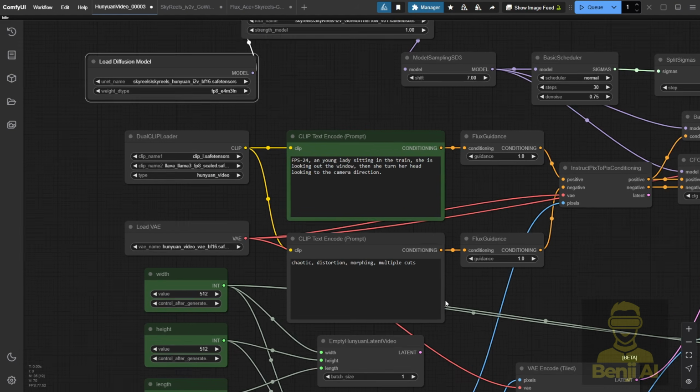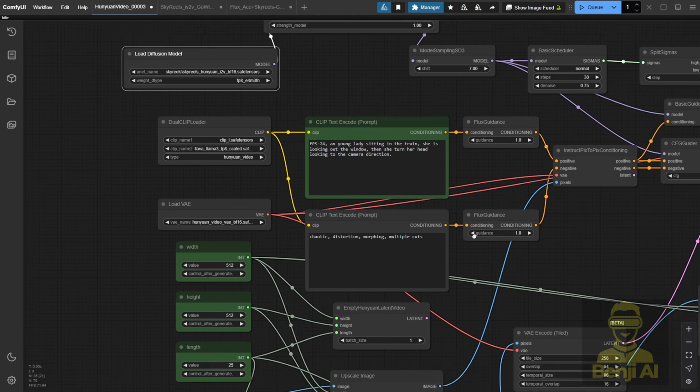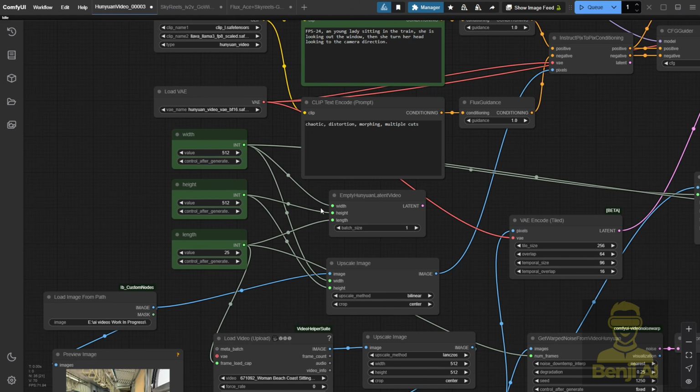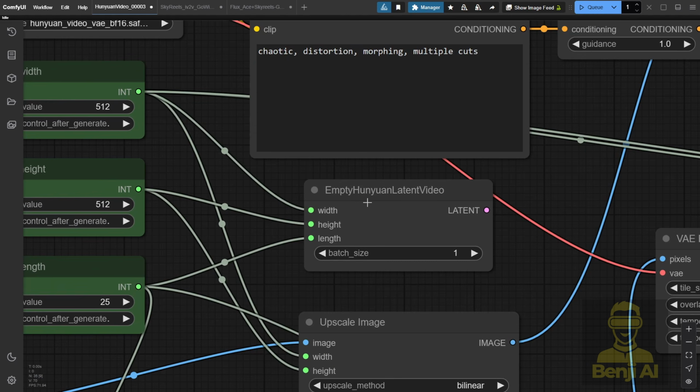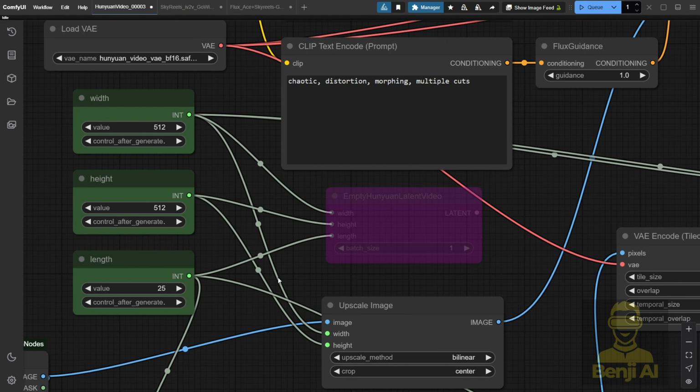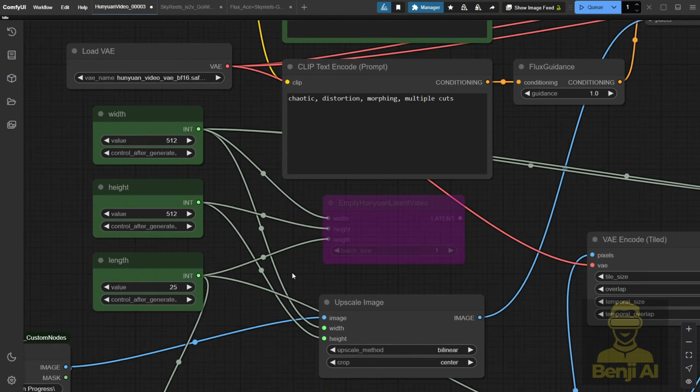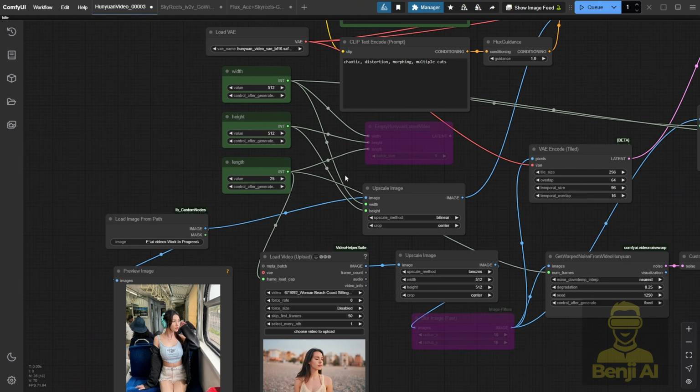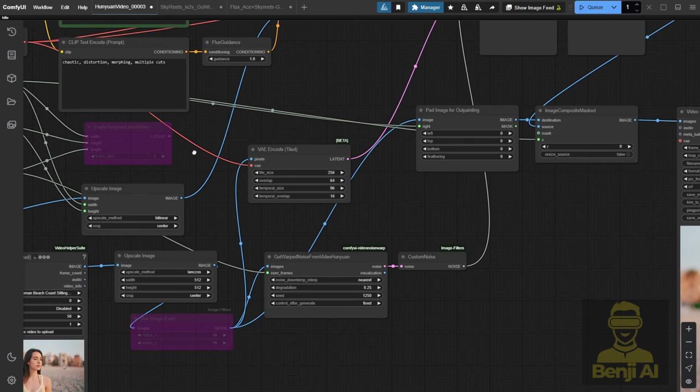From here, we are setting the text prompts for positive and negative, very self-explanatory. And then, right here, if we are using image to video, we don't need to connect the empty latent video node. So, therefore, you can bypass this. This is by default in the example workflow that is from Hugging Face. So, something I have changed a little bit, which is going to be mentioned and talked about later.